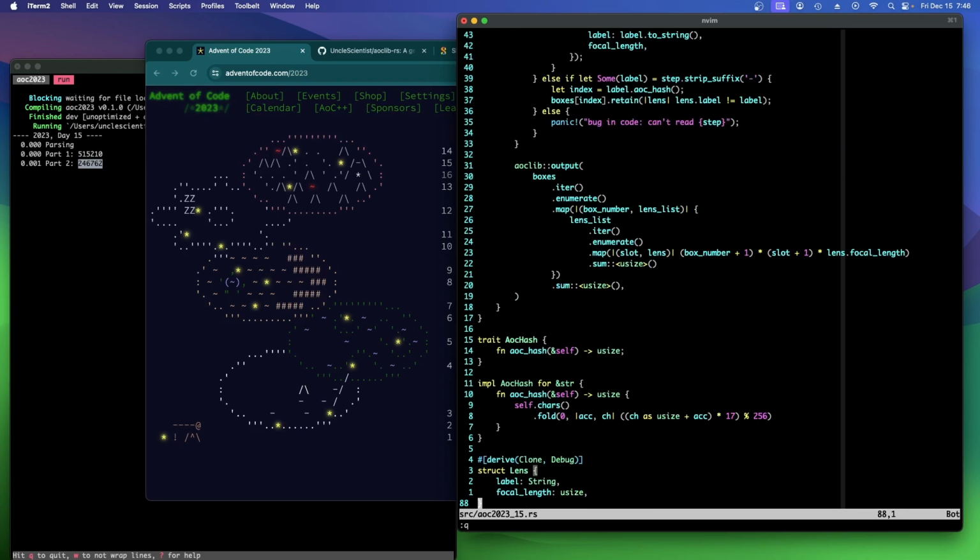Oh, right. The recommendation from before was to, instead of doing this mod 256, we could just do a wrapping add and a wrapping multiply. And that way we eliminate the thing.